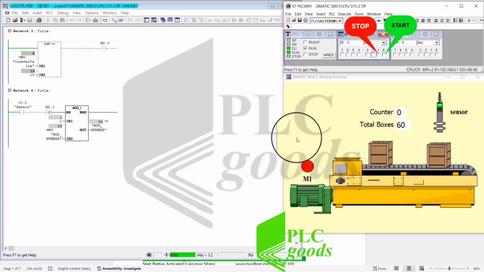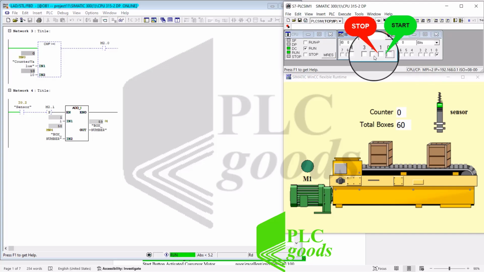Right now the motor is off, Q0 is off, and the system is waiting for the start to push the boxes forward again. So I go ahead and start it. Notice that the motor is on, Q0 is on.